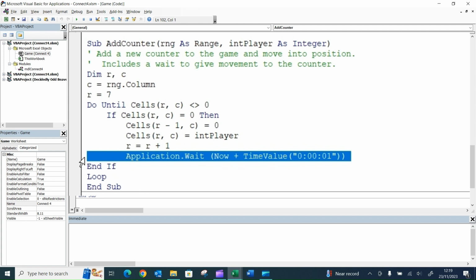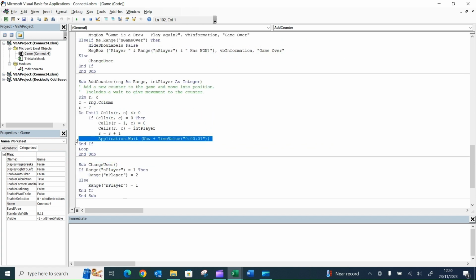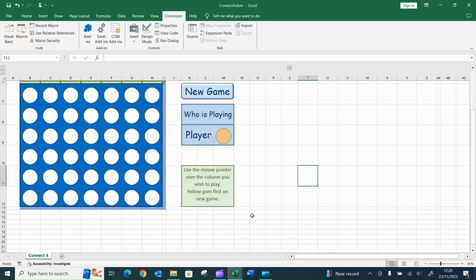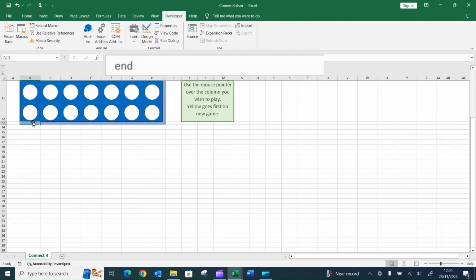So in effect, we start off with a counter at the top of the game area in a column, and every second it moves down to the next row until it can't move on anymore. That is, that there's a counter in its way or it's at the bottom of the game. To quickly look at the bottom of the game, we have a look in the shadow here, we can see end. This end helps this formula know when it's reached the bottom of the gameplay.